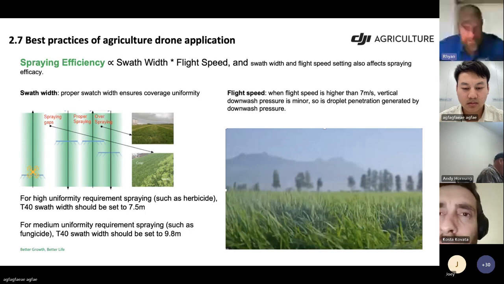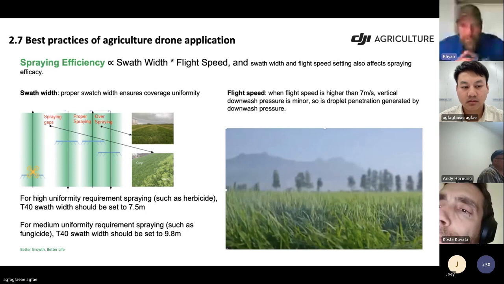Michael says that when you're faster than 7 meters a second, which is 21 feet per second, your vertical downwash pressure is minor, so the droplet penetration generated by the downward pressure is minor. Like I said, when you're going too fast, you're really not pushing it down in there.